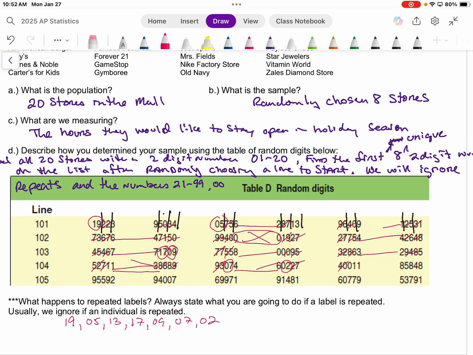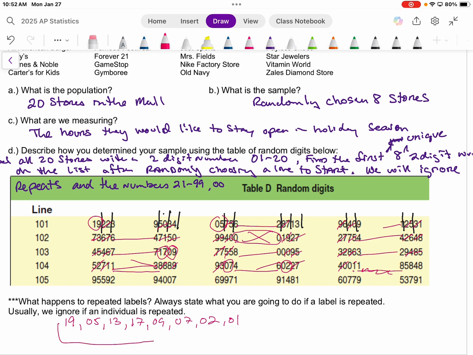Did I skip anybody in the process? I was going fast. I don't think I skipped anybody in the process. Okay, so we're doing all right. So 7, 46, 02, 27, 01, 18. Am I at that stage now? 40, and then, or 01. 01 would be in there, right? And that would be my 8th.